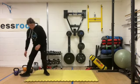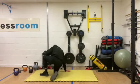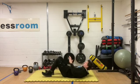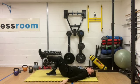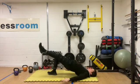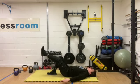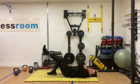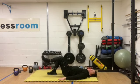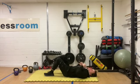From there, we're then going to go into a single leg bridge. So with a single leg bridge, what you need to do is just lift one leg into the air, make sure it's in line with your knee, and then you're going to push up nice and explosively. Hold for a second, control that down. So it's explosive up, control that down. Now your hands, you can either put across your chest or inside of your body. If you're inside your body, it gives you a bit of stability, make it a bit harder, put them across your chest. Make sure you swap legs each round.